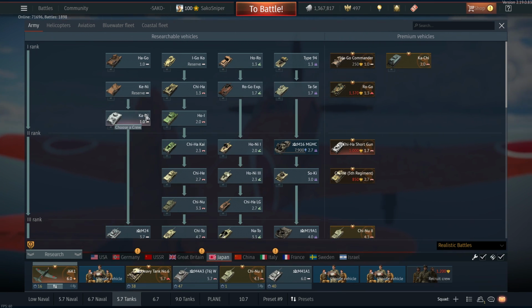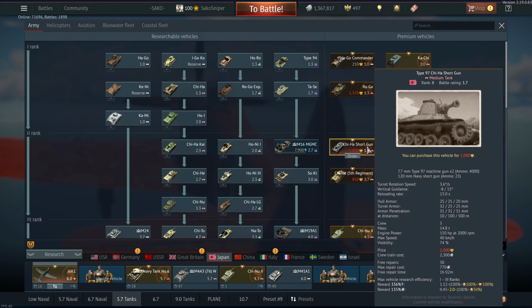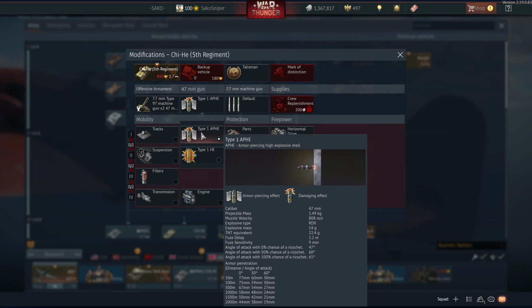Although there isn't really much of a lineup at 1.7 I guess. But it is a good little bit of fun. It's one of the meme vehicles in game that not many people know about. Then I have the Chi-He, which is one of the staple Japanese tanks if I believe correctly. It's got a fairly decent main gun round with 77mm of penetration.